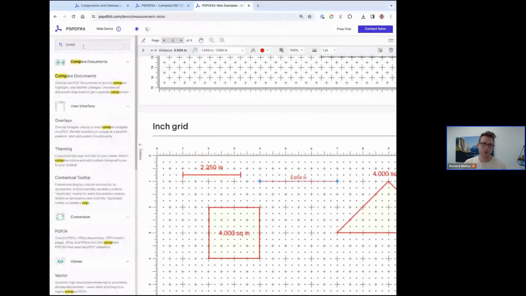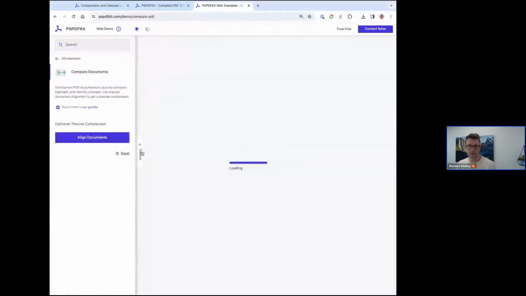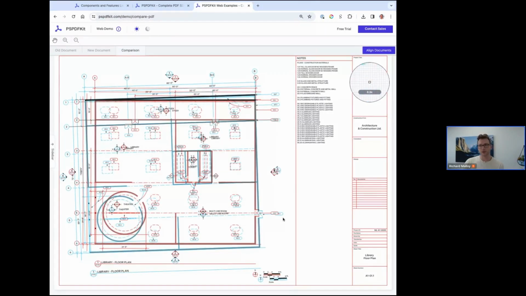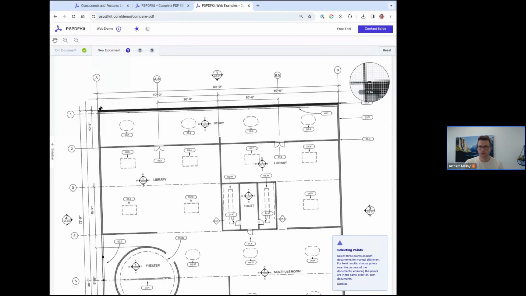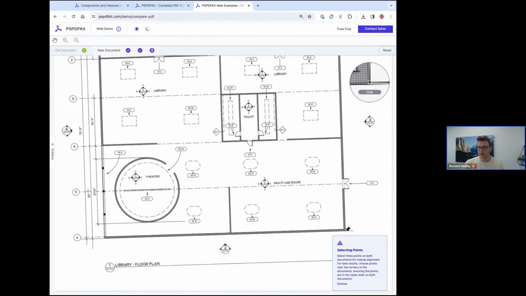The other thing I would quickly want to go over is the ability to overlay 2 documents. So right now we've got 2 different versions of a blueprint. You see this little thumbtack moving around, and then in the top right corner, you've got a zoomed-in view. So what we ask you to do is pick 3 spots on the PDF that are very close or almost the same. So we're going to click these 3 real quick. All right, I've got that. And we're going to go back down here.